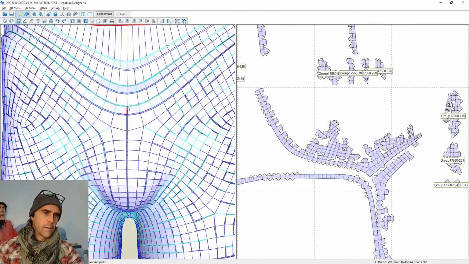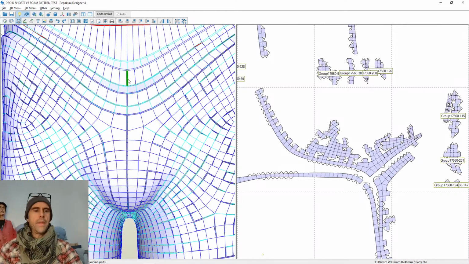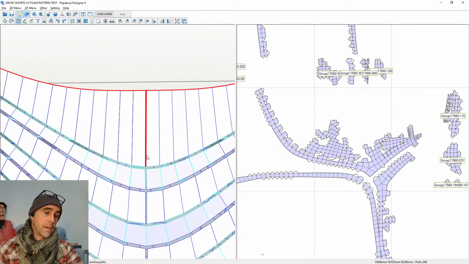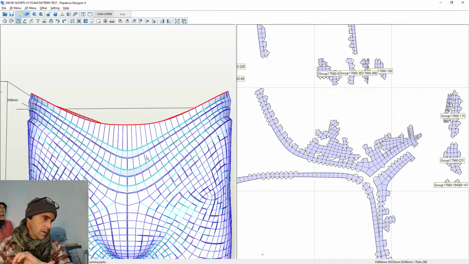And basically separate all these pieces out, so we have the shorts split in half. If I make one half and it works that way, then I can just flip the pattern to do the other half. So I can pattern out one side, flip all the patterns and do the other side. And it should be pretty good.